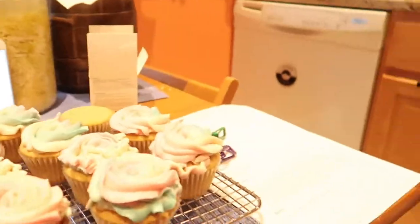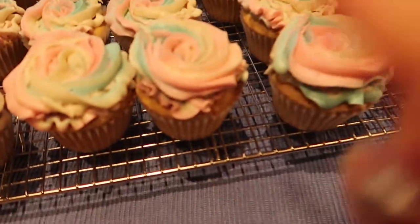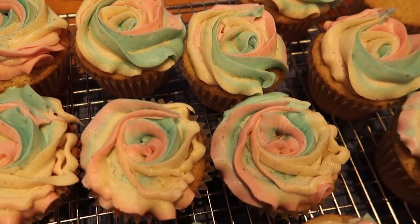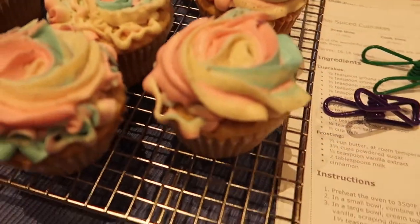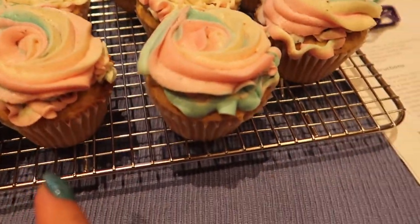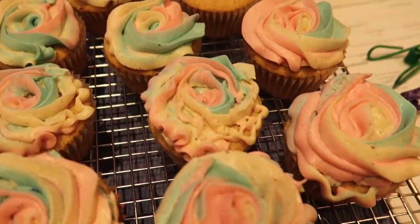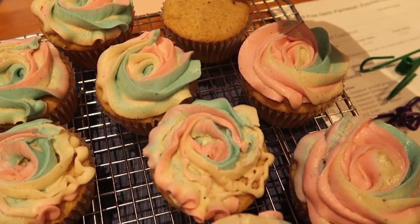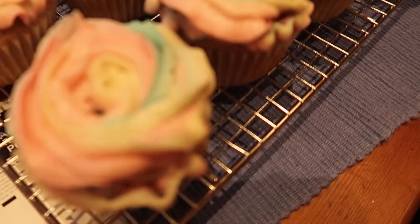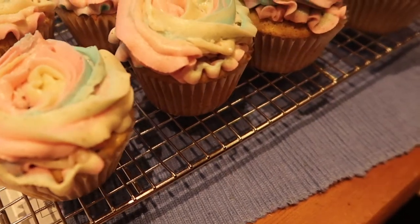That was my first time trying the saran wrap trick with layered frosting colors. I think the saran wrap got stuck and my white wasn't coming out evenly. I FaceTimed my sister and then they started coming out a little better, so we got some rose-looking ones. I went over some with extra frosting, so these have an extreme amount, but they look so pretty and pastel. One plain one for my dad since he doesn't like frosting. This recipe made 16 cupcakes.